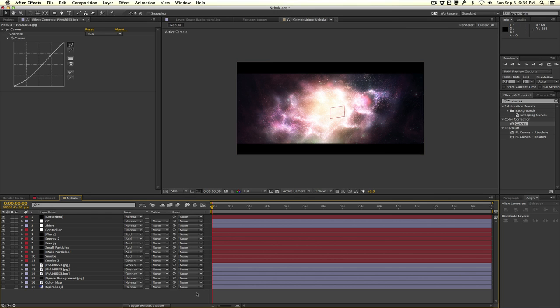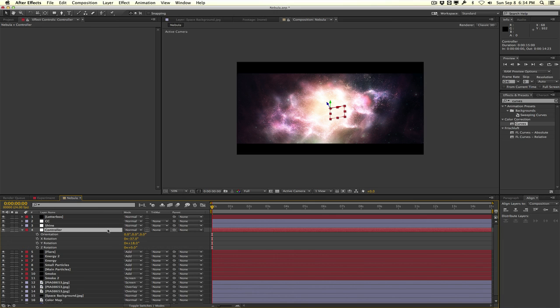Of course, since this is Trapcode Form, you can actually animate this using the camera. You can build in a camera, add some depth of field, or you can control the rotation of the nebula or galaxy by going to the controller here. Hit R, you can control and keyframe the rotations of the nebula here. So this is all in 3D space, our background's in 3D, the nebula particles are all in 3D, everything's in 3D, including the lens flare. So definitely check it out, play around with it.